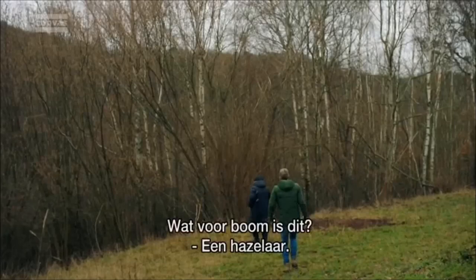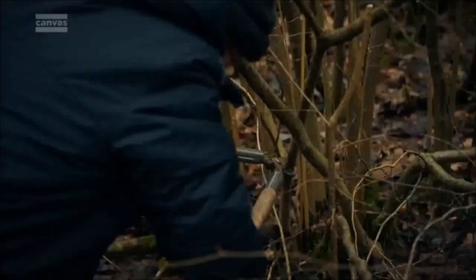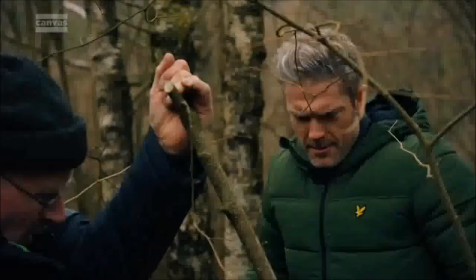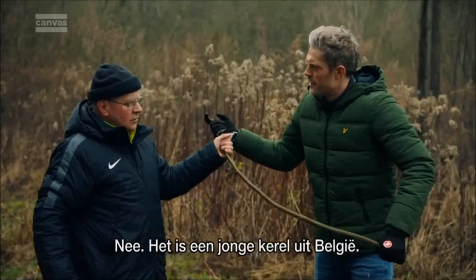What kind of tree is this? Hazelnut. It must be a hazelnut? Oh, this one is good. Very elastic. And is hazelnut elastic? Yeah. Very elastic. It's good. Okay. It's perfect. Then we take this one. It's not a prize-winning bow, but... This is not Jan Zelezny, I think. No, it's a young Jan Zelezny. Kid from Belgium.